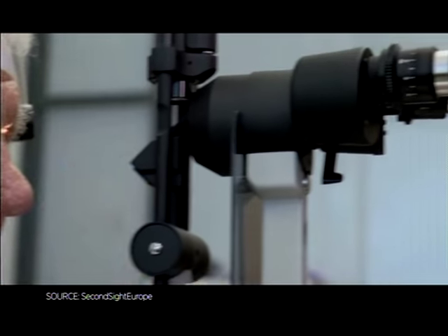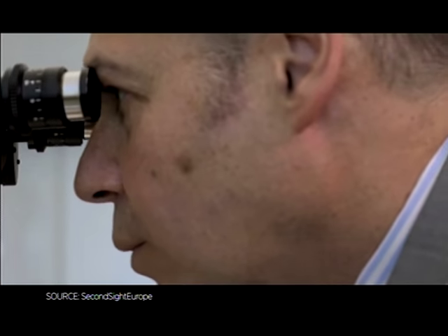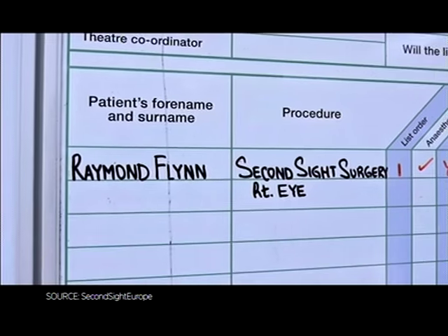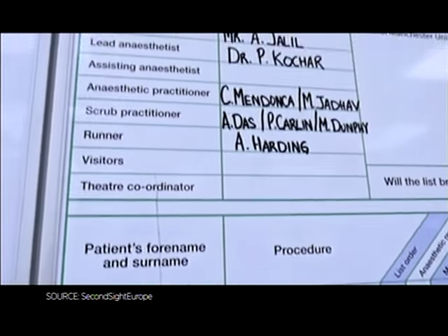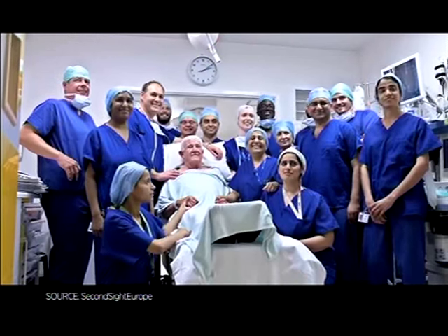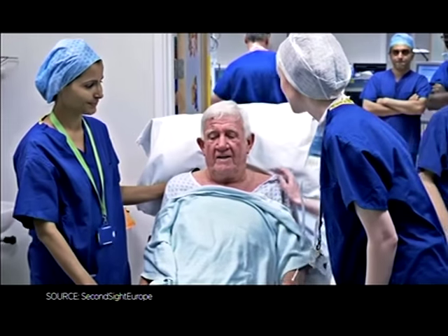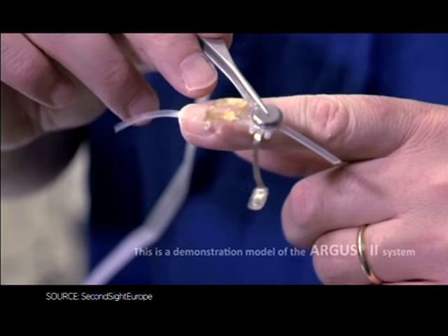In simple terms — I'm blind, I can't see — what will I be able to see when this technology is performing? The pixelation is about 60 pixels, for people who understand screen resolutions. You can see movement, light, perhaps if there is a person or a door, so you can move around. It gives people a degree of mobility to move around the house — it gives a bit of independence, and that's the important thing. From where you could normally not see, you can now see movement and maybe go to the bathroom, get up and move around the table, so you don't have to have someone with you 24 hours a day.